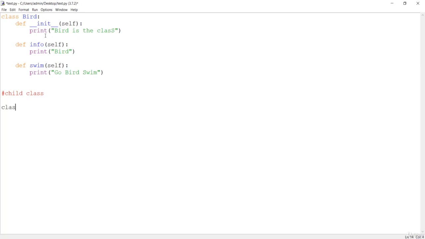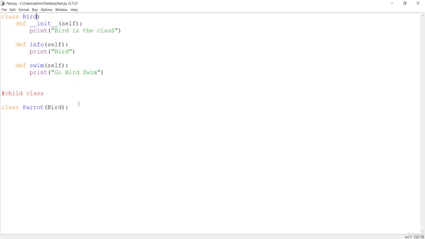So it is also created by the same class keyword, and now I'll say parrot is my class. And if you want to get information that is inherited from this bird class, the class should be inserted inside this parenthesis. So this is the inheritance. So let's see what we just did here. We just created the child class, and if you want to inherit something from this bird class, it should be inside this parenthesis. If it wasn't bird, if it was, let me say, penguin, then that should be inside this parenthesis. If you want to make use of that code, it should be inside this parenthesis, but in this case we are making bird, so I'll just stick with bird.